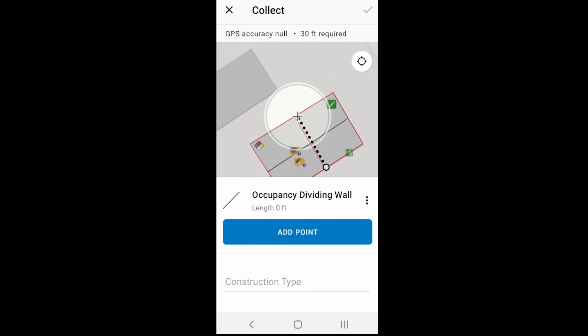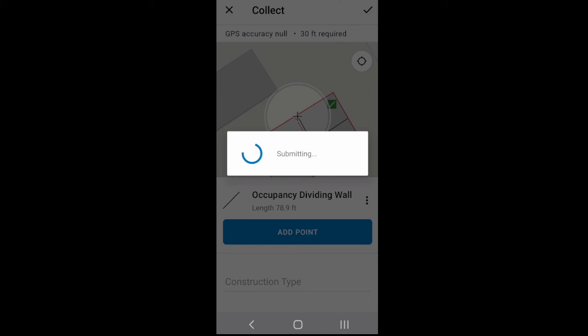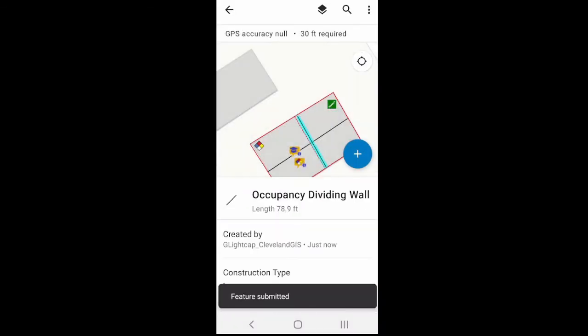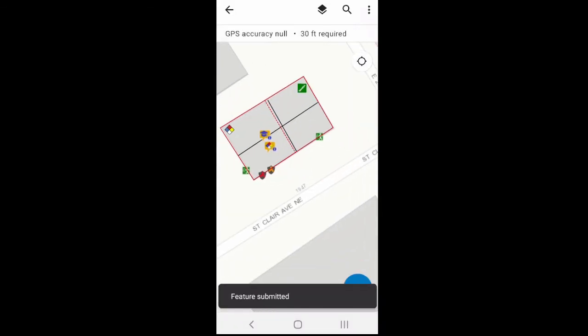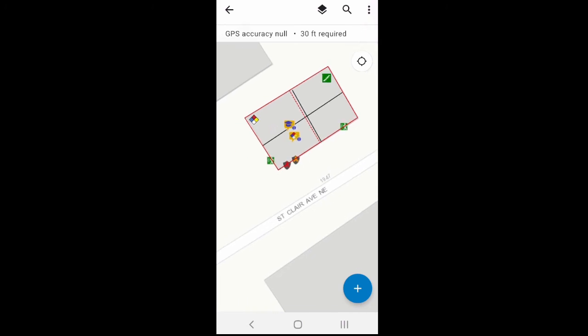Okay, so here we're showing that we have 4 different occupancies in here, and they're divided by these black lines, showing how the occupancies are divided. So that's important for us to know. Like if we have a daycare in one area of the building and we have a business area in another area, we want to know that. We want to know if we have different occupancies, because different occupancies have different hazards.